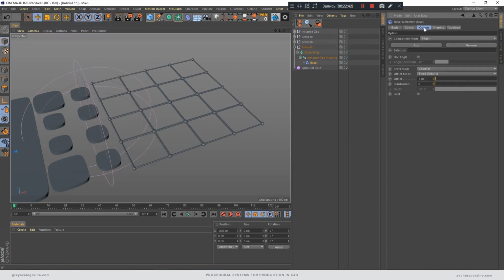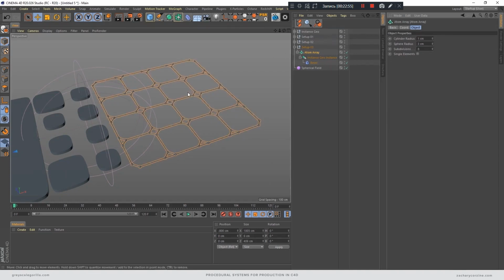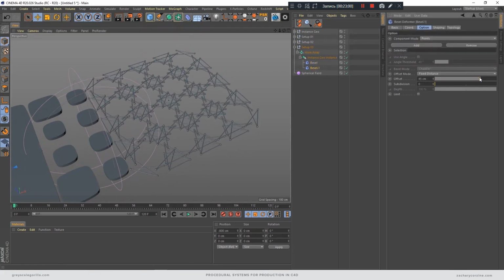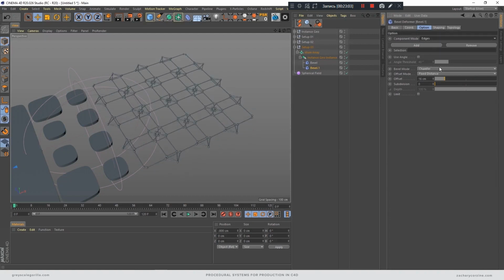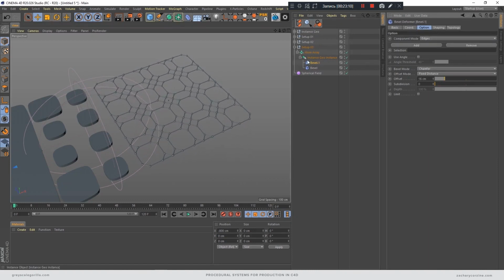So here I'm going to go to points again to offset from the points, and we can get a nice little pattern. I will drop the sphere and maybe drop this cylinder amount just to get this nice little stitching. And you can layer these on, so we can do multiples to get some interesting patterns, and maybe make this one edge and do this prior. So then we kind of break up the edges and then are able to offset those points from those edges to get some cool effects. I think that'll work for now.